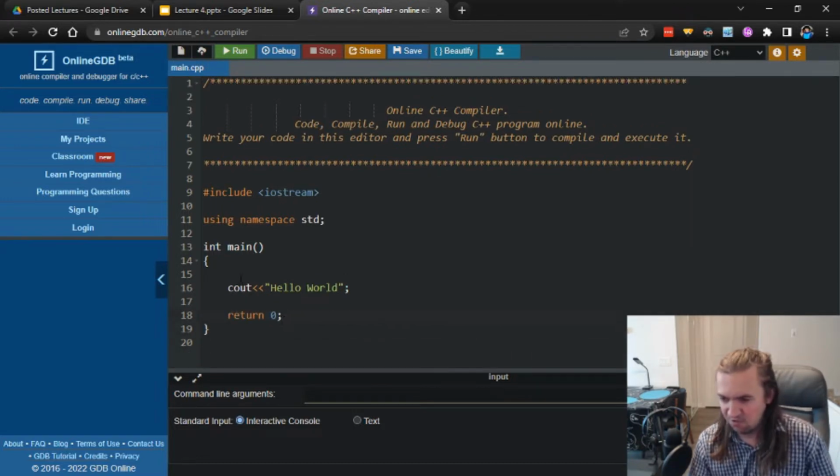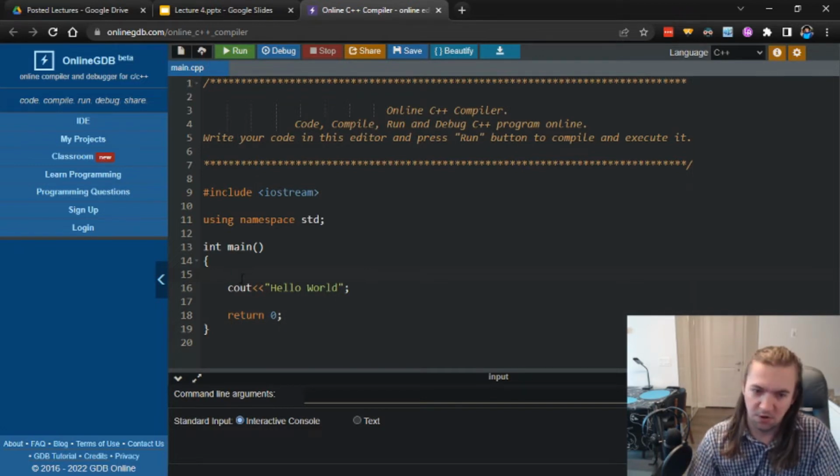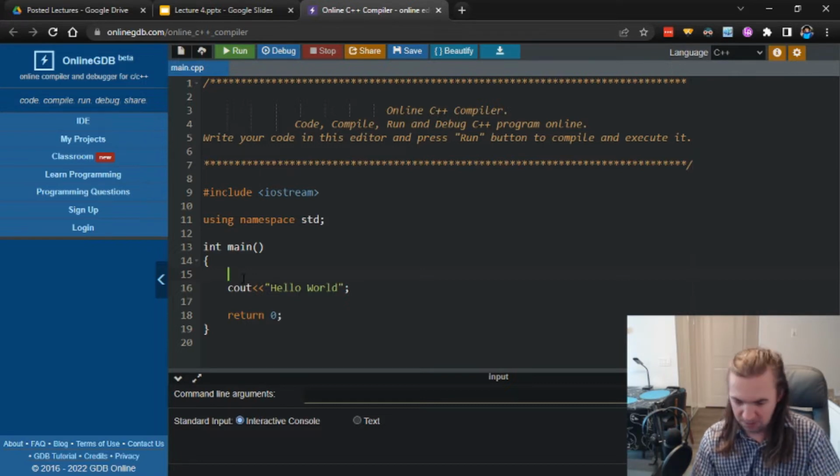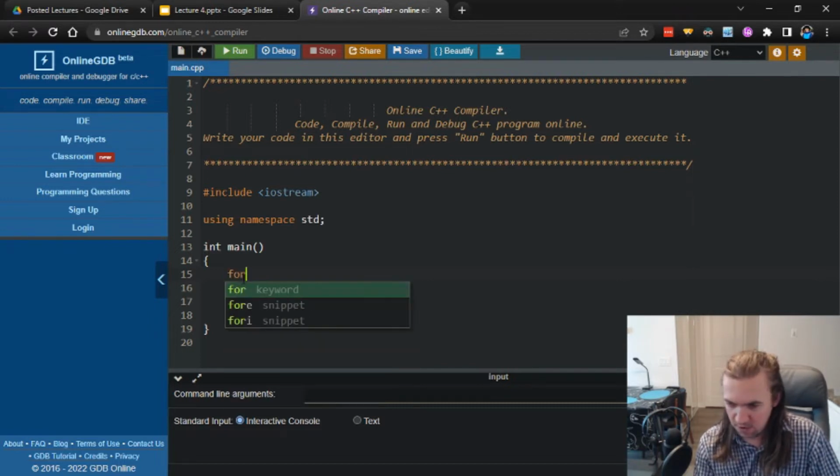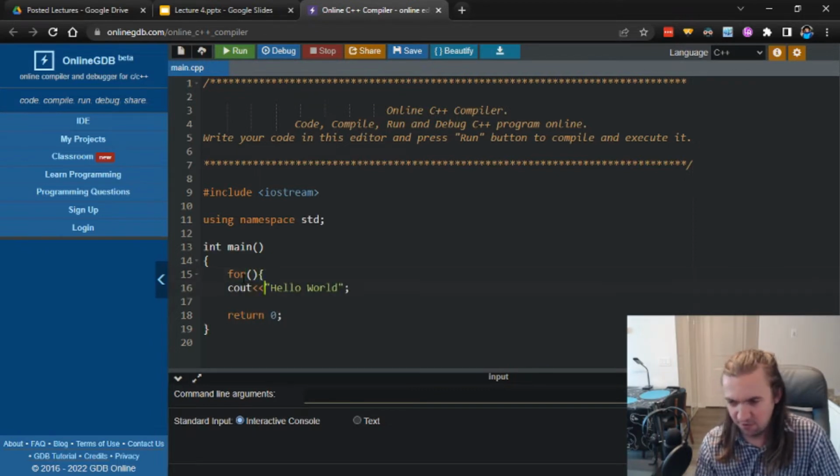So in order to write code to tell the computer to do something repeatedly, we use what's called a loop. A loop just says any code inside the loop is going to run multiple times, is going to be repeated. The for loop is the most basic form of this, which is to do something for a certain number of times. So for some number of times, I want to, for instance, write hello world. Let's say I want to do it 5 times, for example.